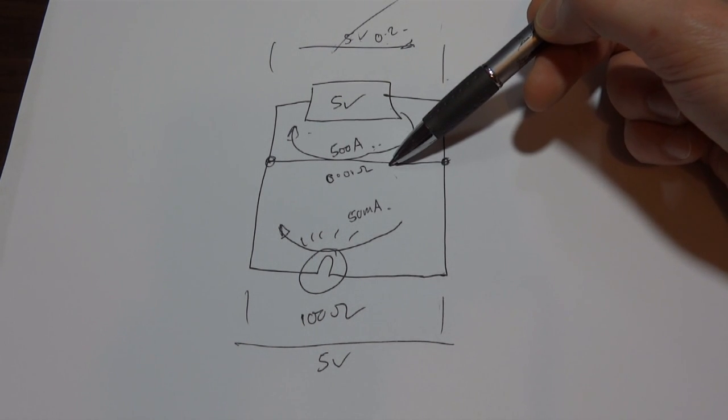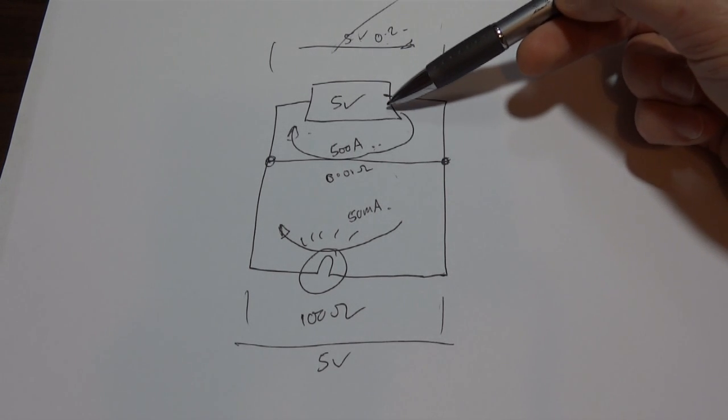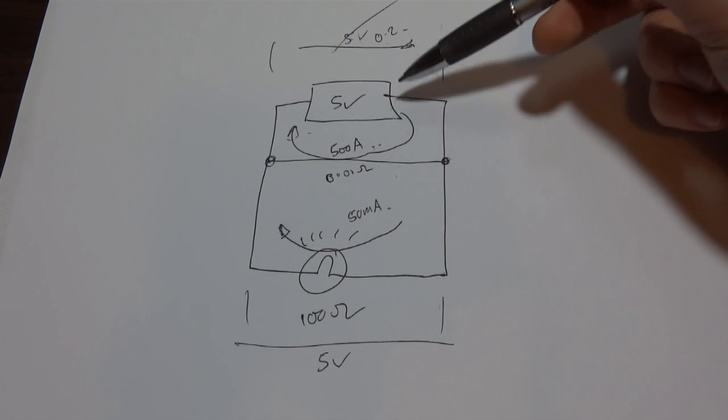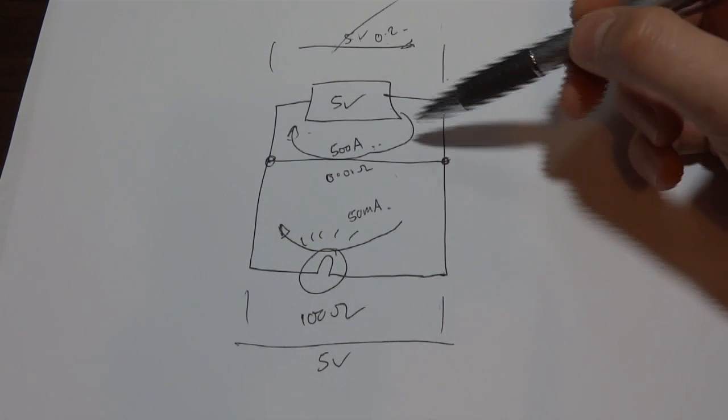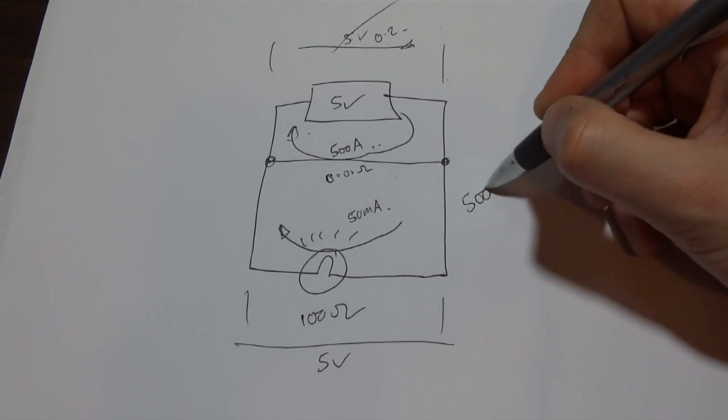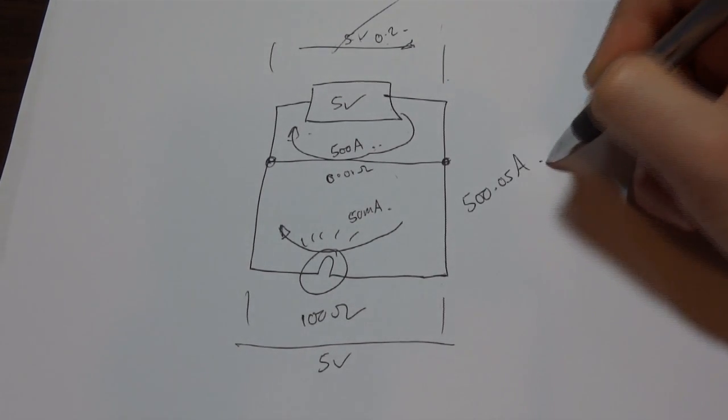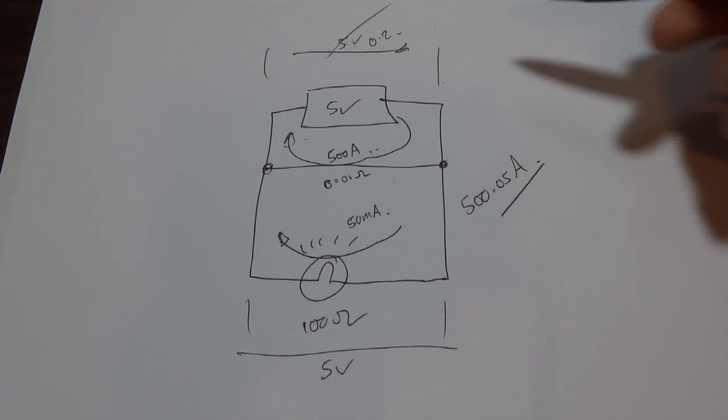So the cable has to be capable of carrying 500 amps. And then we did actually have a cable that could carry 500 amps because it came from the flight simulator power supply, and it powered the flight simulator. So if you set this circuit up with a 500 amp capable cable and a light bulb, you'll find that it all works fine. In fact, we'd be drawing 500.05 amps in total, which would still be fine because the power supply is fairly hefty. I think the trip was something like 600 amps, then you could spot weld with it. So no problems with that and the circuit would still work.